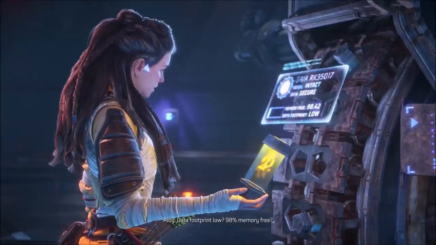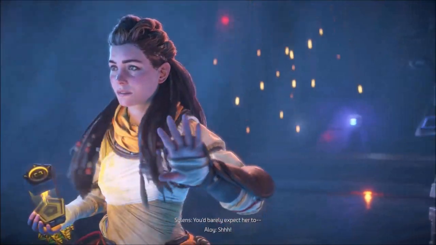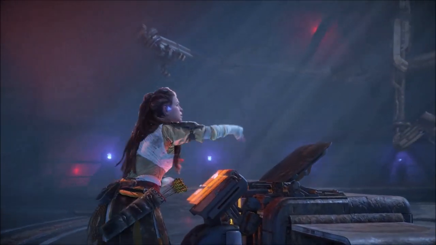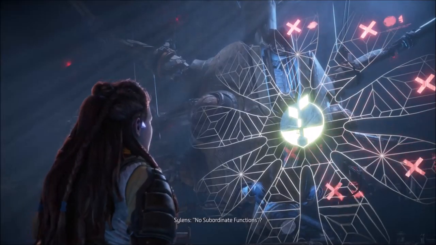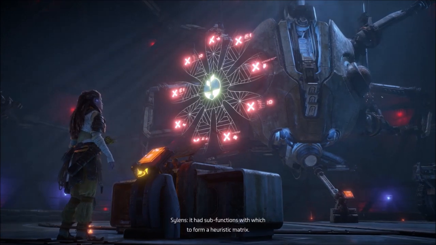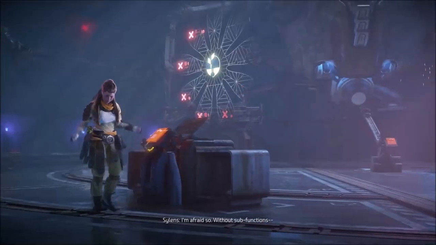Data footprint low. 90% memory free. That can't be right. Gaia was a vast superintelligence. You barely expected it. Where's the last 2% then? If it's only 98. It's not a full backup. No. More like a seed from which Gaia's mind could grow if it had sub-functions with which to form a heuristic matrix. So it's useless? I'm afraid so. Without sub-functions.